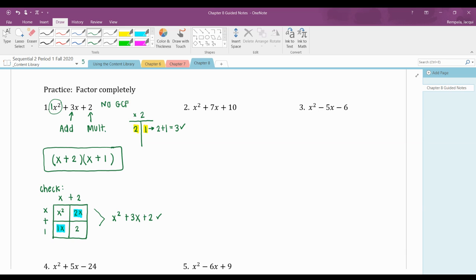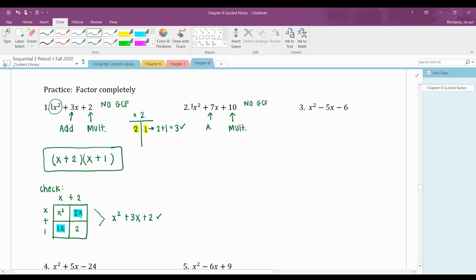Okay, if we take a look at the next example, we have x squared plus 7x plus 10. So if I scan to see if there's a GCF, remember, because there's a 1 in front, I'm not going to have a number that I'm going to have in common. I'm looking to see, are there any variables in common? Well, I don't see an x at the very end, and so they don't all have x's, so there is no GCF.